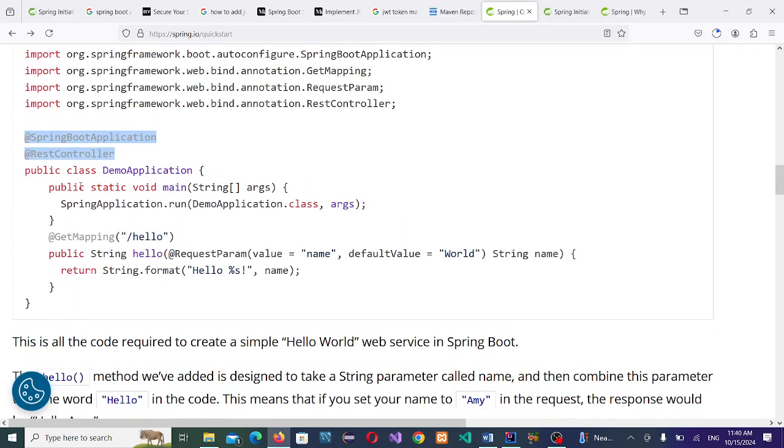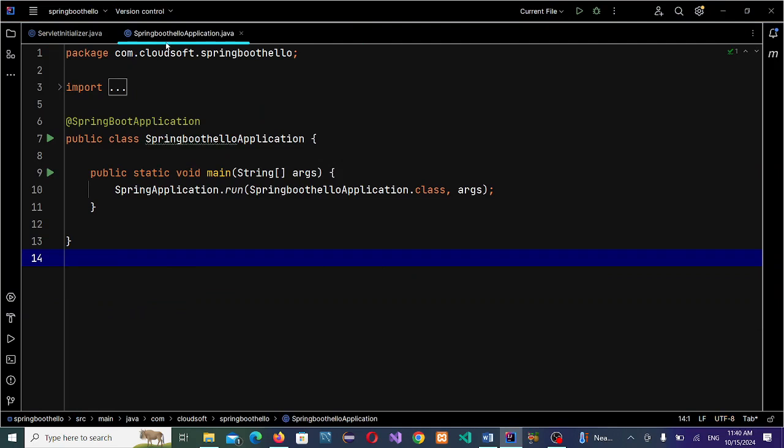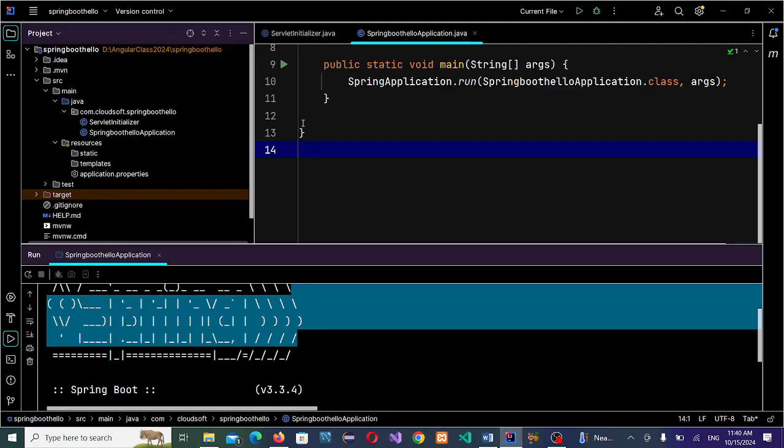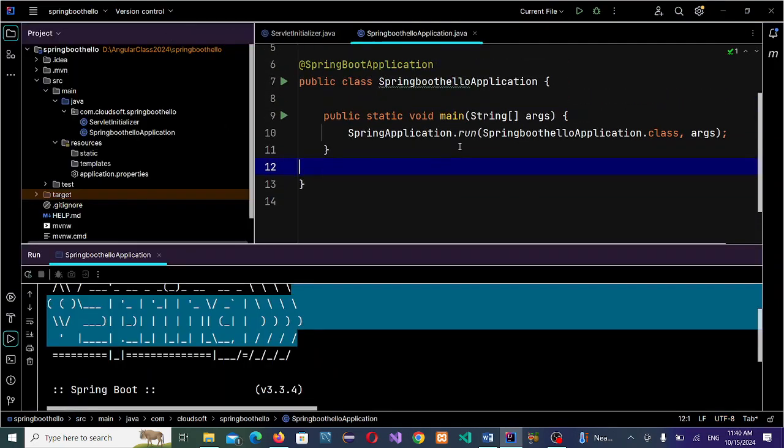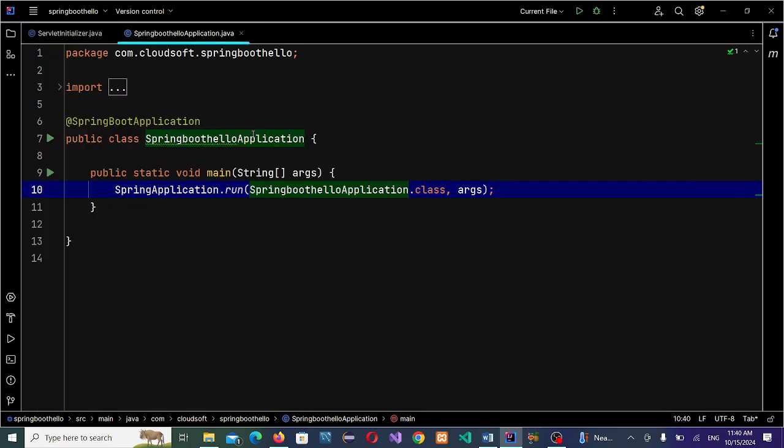Then in our project, let me close pom.xml. This is the main class, and this is our main method. Sorry, let me make this bolder.